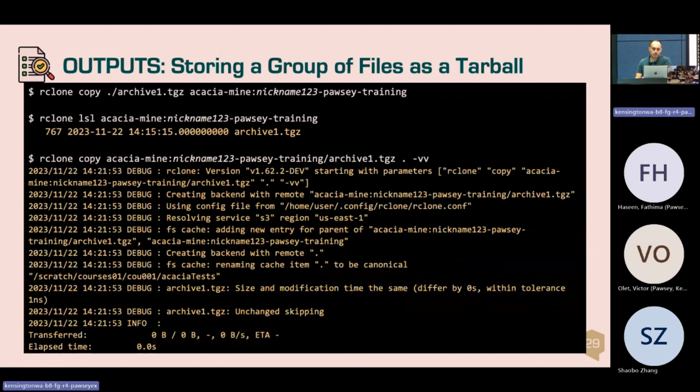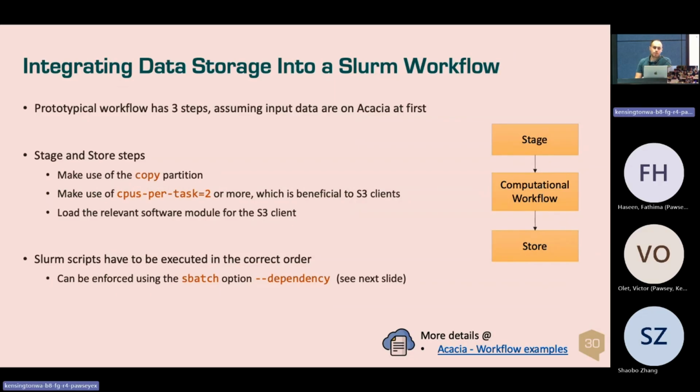Okay. Well, you can use this rclone in a very complex fashion in your workflows. I don't think you may experiment with this in your internship. This is quite an advanced use, but what you can do is use the copy partition to submit jobs specifically to download or upload data to Acacia.